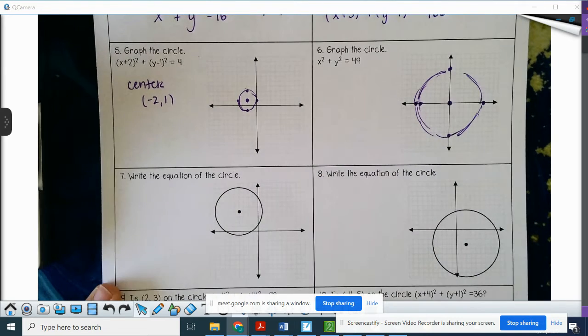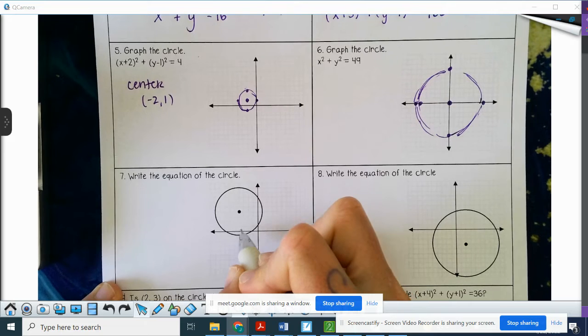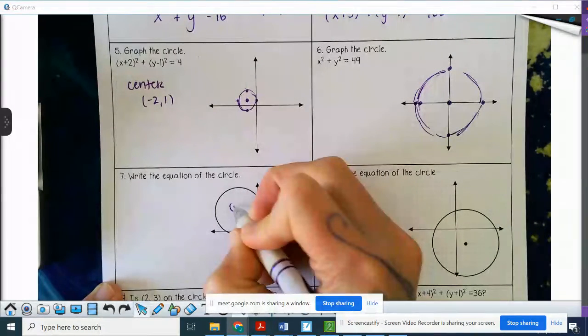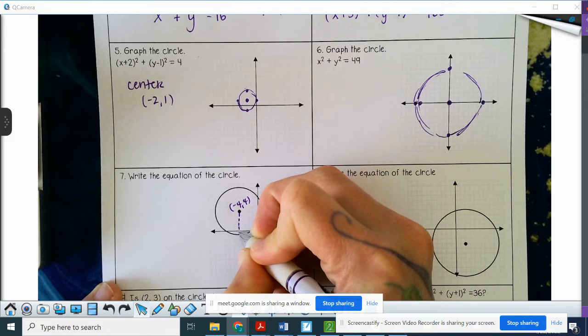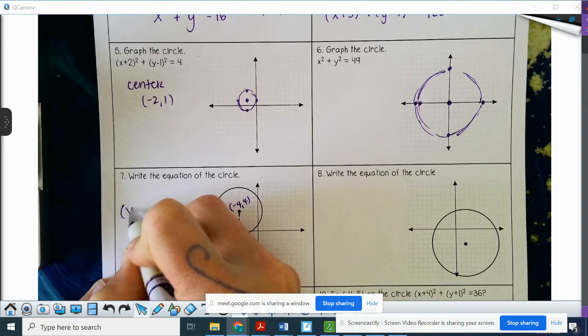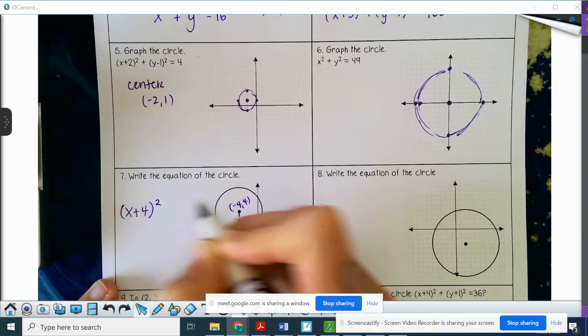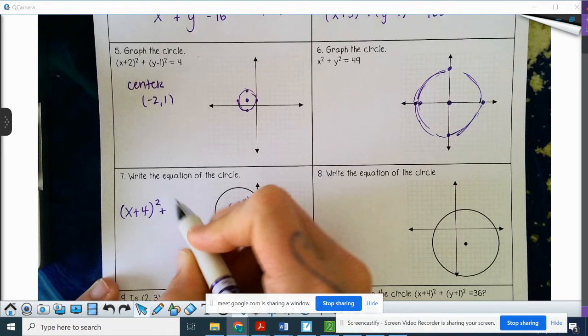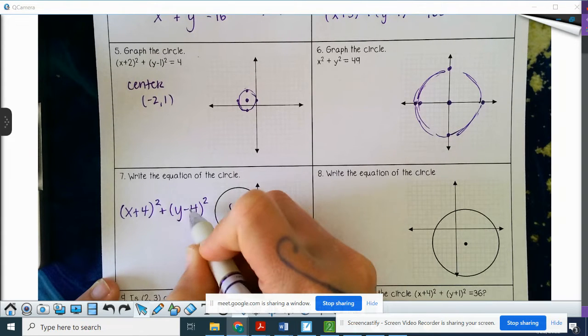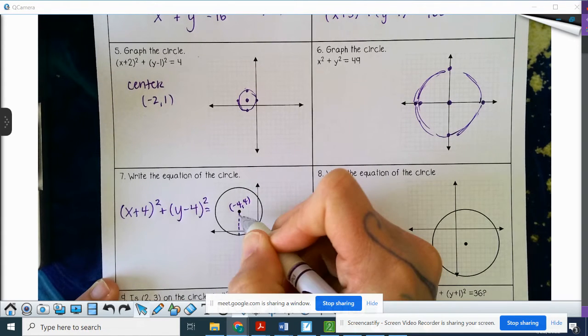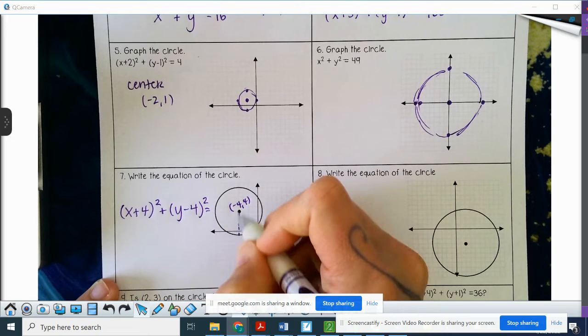Write the equation of the circle. So here we have negative 4, positive 4 as our center. And then if we count down 1, 2, 3, 4, 5. So again, it's going to be x plus 4 squared, because that's the first one, that's a minus, and a minus minus makes a plus. y minus 4, because that's a positive, and our equation is minus, equals our radius squared, and our radius was 5, so square it is going to be 25.